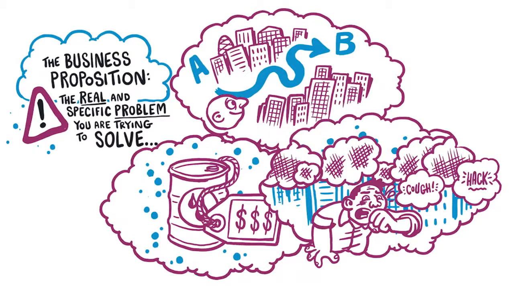Okay, so in other words, by business proposition, we want applicants to the lab to think really clearly about the specific challenge they want to address through the project they want the lab to work on with them. That is correct. For a project to be successful, it really must be based on the real and specific problem that it is trying to resolve. That has to be the starting point.